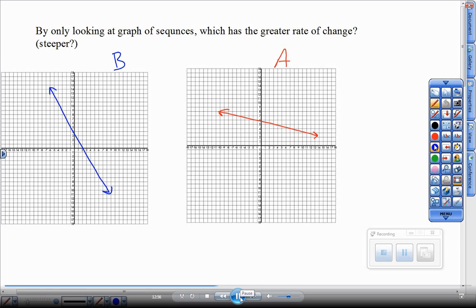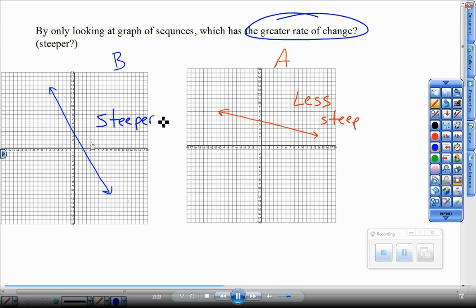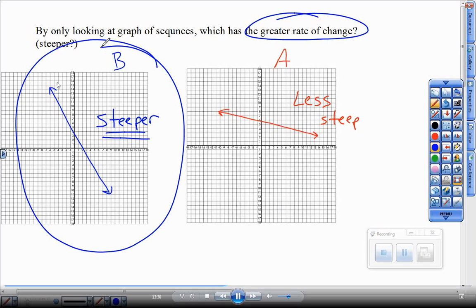But again, for greater rate of change, going downhill, this is going downhill faster than this one right here. I would roll down this hill faster than I would roll down this hill right here, or skate or whatever. This one, a greater rate of change. This one is going down faster. This is steeper. Any line that's steeper than the other has a greater rate of change.